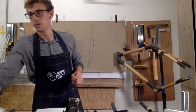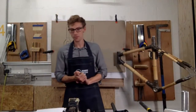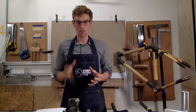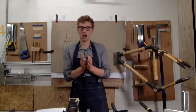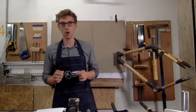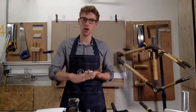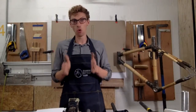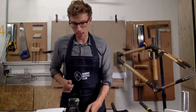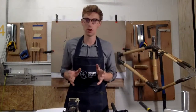Tim, how much clearance would you advise? So thanks for getting in touch, Tim. In terms of clearance, it really depends on the type of tyre you're going to fit. So I would start on what type of tyre. For example, if you want a 32mm tyre, you're going to want quite a lot of clearance in terms of mud, grit and so on. So you're probably going to want a 40mm width around this part of fork, okay? So if you haven't got 40mm, I wouldn't fit a larger tyre than a 28mm, for example.